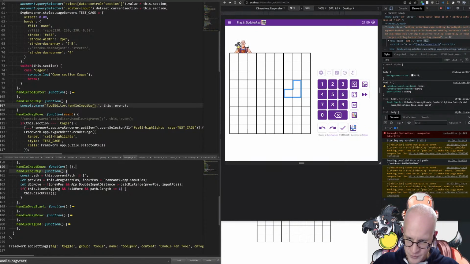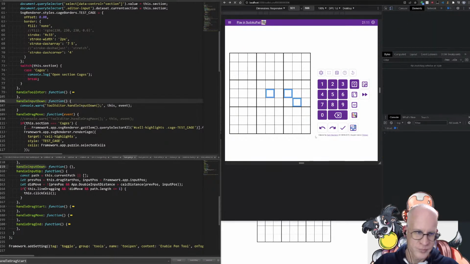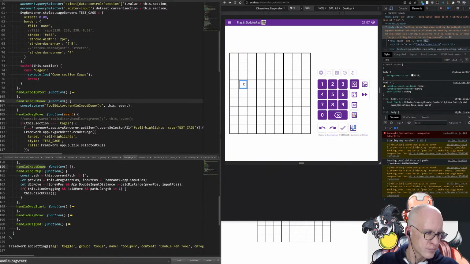Nope. Handle drag end, maybe. Nope. Handle input down. I'm an idiot.